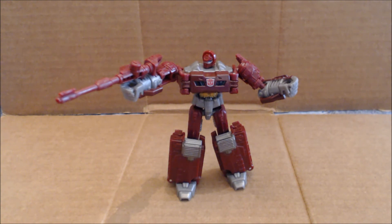Since the onset of the Classics Universe Generations subline, this is the third Warpath. First we had that great H-Tank original Legends figure, now considered Legion class. Then we got that great Generations figure that some people had a hard time finding. Here we finally get a Warpath closer to the classic look, but the robot mode just isn't there. Hopefully down the line we can get a nice deluxe class Warpath with the traditional tank mode, turret as the chest with the barrel, looking much closer to the cartoon than any of the previous incarnations.